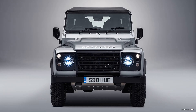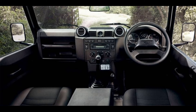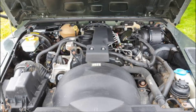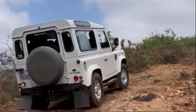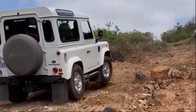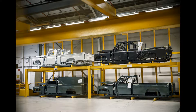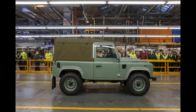In 2007 the Defender received the last major upgrade with significant changes. The vent flaps in the firewall were shut off to fit the new dashboard, and the bonnet was raised to accommodate the new engine. The new 2.4 litre Puma engine and gearbox was derived from the Ford Transit van. Drive train changes included ABS and traction control, and the interior was upgraded with forward-facing rear seats. In 2011 a more refined 2.2 litre Puma engine was introduced, and then finally the Defender stopped production in January 2016.